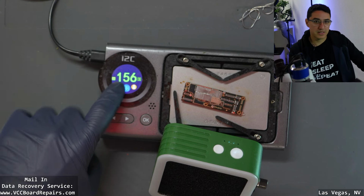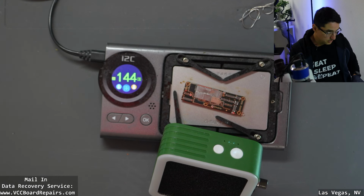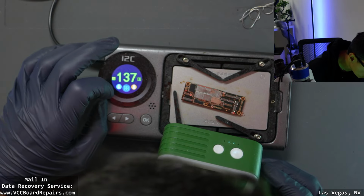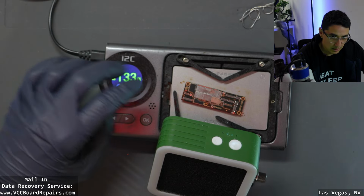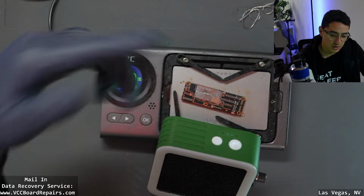So right here is the real-time temperature of the board. So I want to wait till under 100 to pull the board out and test it. Let's see. Typically, what I do is I wait till about 100. That will make sure the solder balls are solidified.